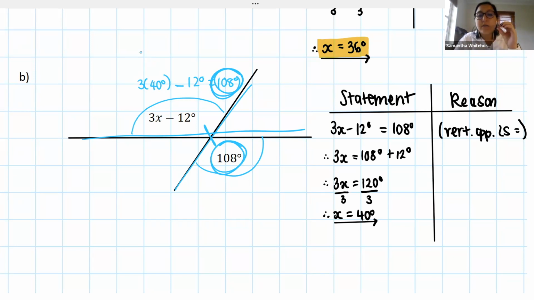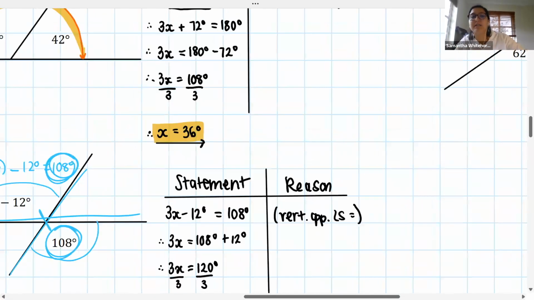So it's really, really important for you to check. And don't think that just because it's geometry, you can't check. It's an equation that you solved. Equations can be checked through substitution. So make sure you do that to avoid losing marks unnecessarily. All right, again, we'll screenshot in a second.